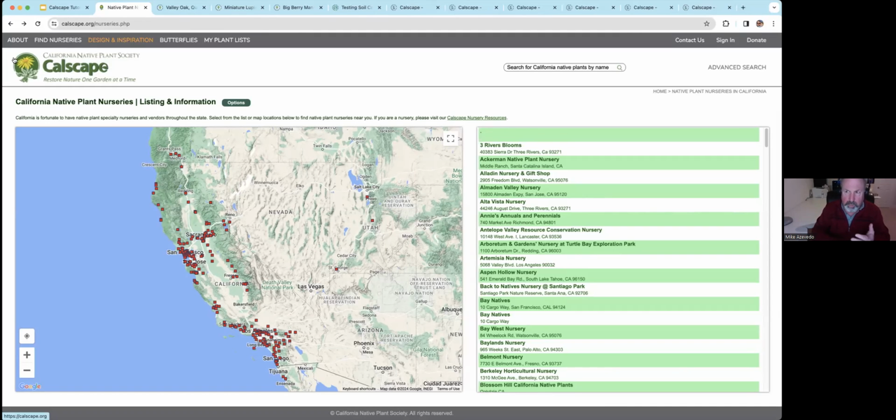So there are weird hours, because these native plant nurseries don't tend to have normal business hours. They tend to do some weird things. Sometimes they're only open one day a year. Sometimes they do it by appointment. Sometimes they say, okay, we'll be open this one particular day, or things like that. So you have to keep that in mind. Blossom Hill Natives has an email, and if you put yourself on their list, they'll let you know what their hours are and things like that.